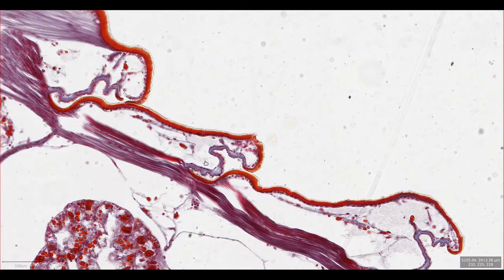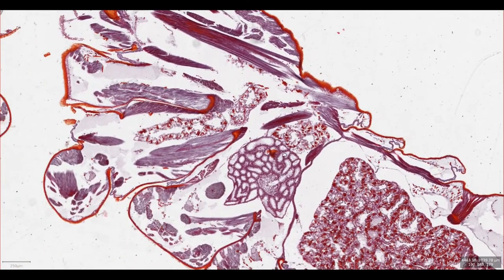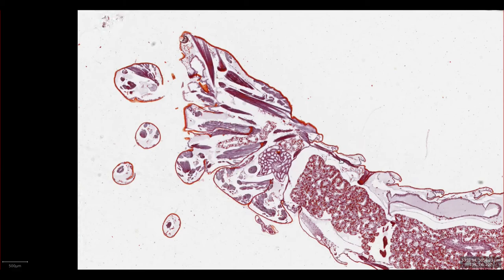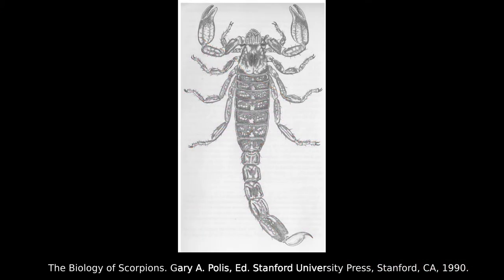More specifically within the arthropods, scorpions are arachnids — the same class as spiders — which have eight legs. Scorpions don't need to eat a lot; they can gorge themselves at one meal and then survive for up to a year without food. This is lucky for their prey, because being eaten by a scorpion is not a pleasant experience. Looking at the front end of a scorpion, there is an impressive array of mincers, grabbers and pincers with which to begin the digestion process.